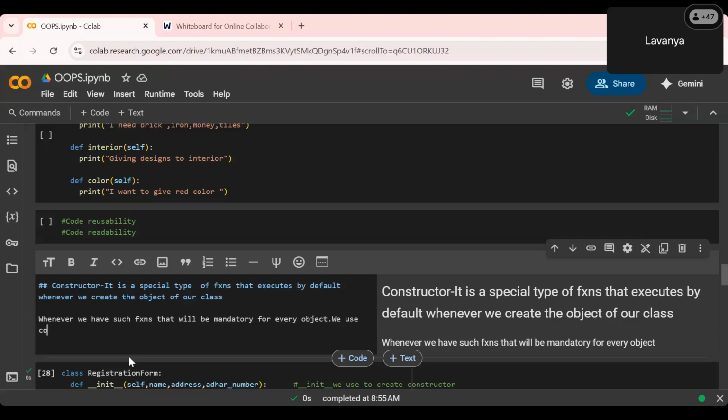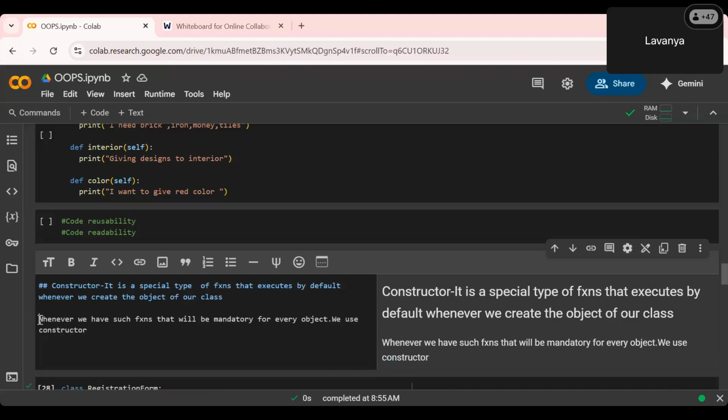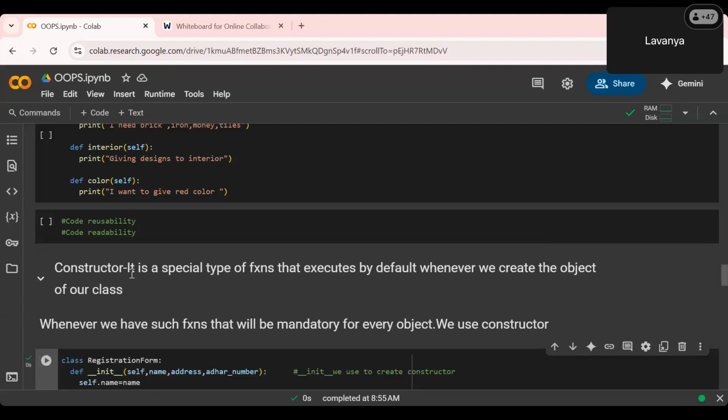We use a constructor. Yes, this is the use of our constructor. Clear? That is what the constructor is and why we use it.